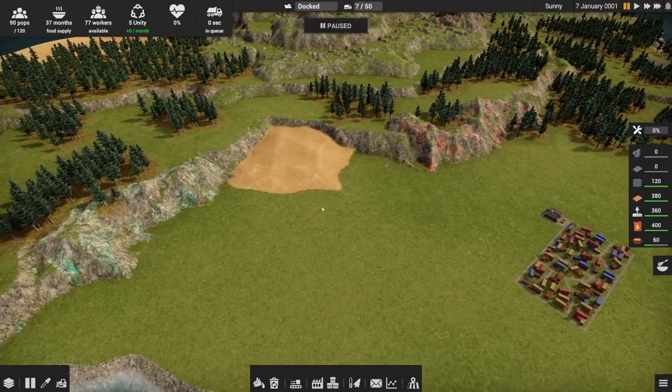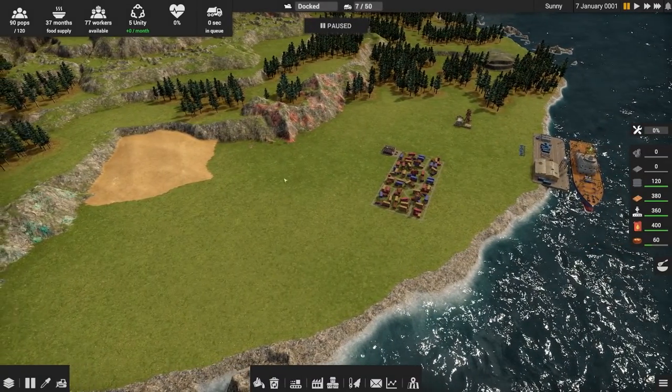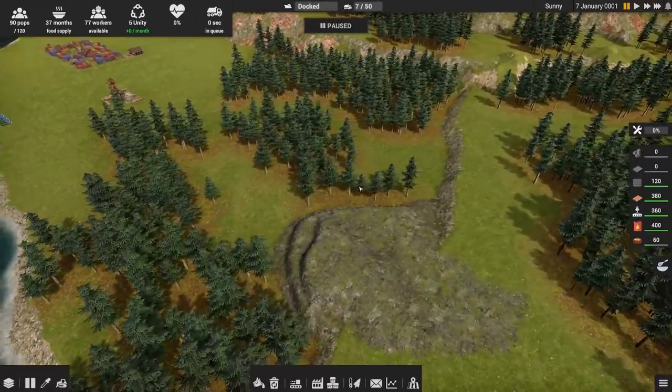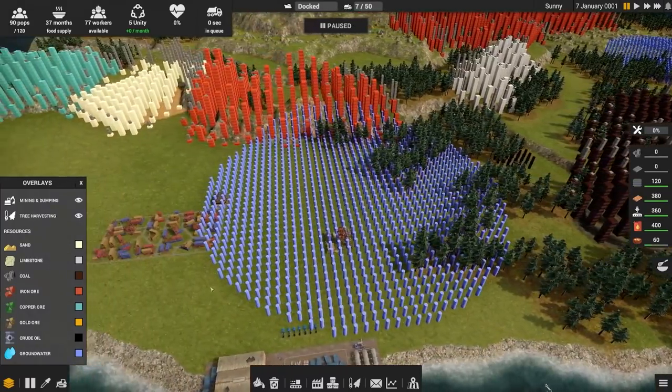Okay, first thing to check out is the map. I mean, what is going on here? We've got this little plateau. It's not much of a plateau, I suppose, but it's a nice little area that we can start with. There is what looks like a relatively small hill over here. We should really have a look at the resources as well and see what's going on.